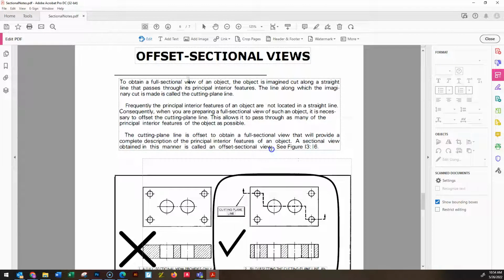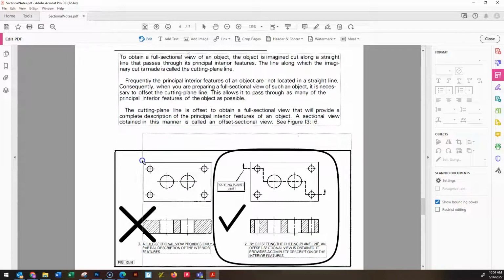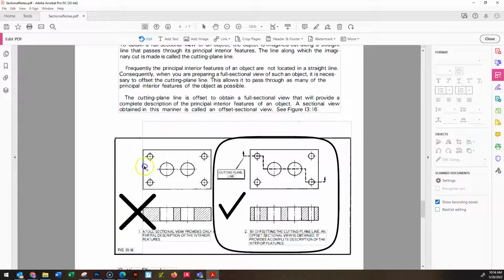Section type number 3 is an offset sectional. Sometimes we have objects that have bolt holes or features that are not necessarily nicely lined up in the middle. If I were to cut this object dead in half, doing a full sectional, this is what it's going to look like, and I'm going to miss out on all these bolt holes. So it's not a very good way of representing the object.